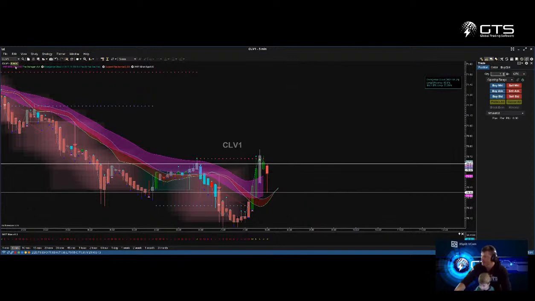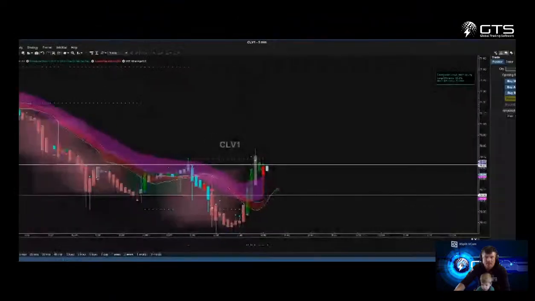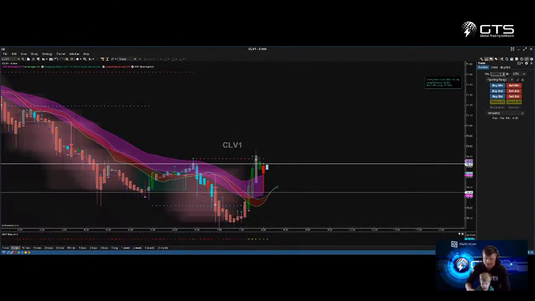All right. So we're gonna let that play out. Actually, you're showing the first 5 minute candle to be. What just happened here? Hang on. There we go. All right, got it. This is the first 5 minute candle. Now it's up here at the top of the range, up here at the top of this range right here.